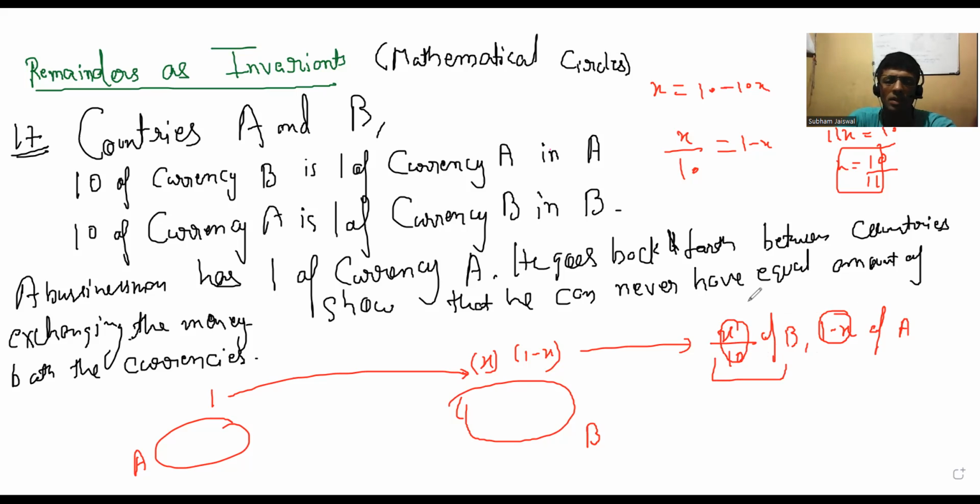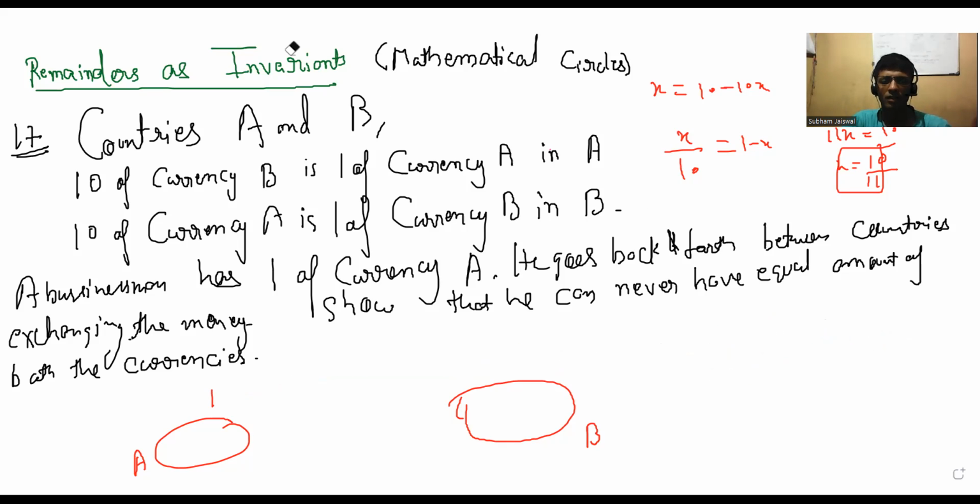Or do they mean integers? But then if you want it to be integers, then it does not even make sense. Like, you cannot even do anything in that case, right? Yeah, you cannot do any exchange. Then he needs 10 of currency B to 10 of currency A to even start exchanging anything. So with this one, sorry, so you're saying that in country A itself, with this 1 of currency A, he can get 10 of currency B. That's what you're saying.